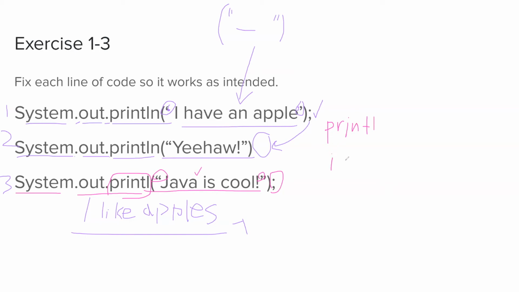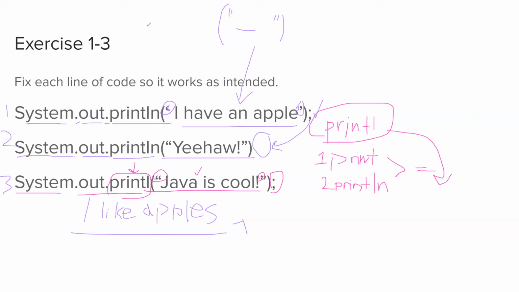We only know 2, print and println. And we don't know what this is. We can't mush these up to go like printL. It doesn't work. There's only 2 ways. So the error here is we can either change this to ln or we delete the L. There's 2 ways to solve this.